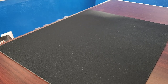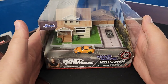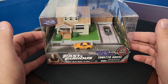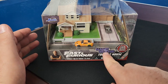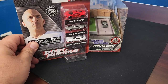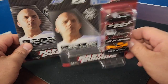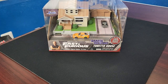Welcome back everybody, thanks for joining us at Level M Diecast. We're bringing you something that is not only new hot off the pegs — although this just hit shelves — it is also something new to the channel. We don't typically do stuff in small scale here. This is something brand new from Jada: their Nano Scene. We picked up a couple of the Fast and Furious packs to go along with it.